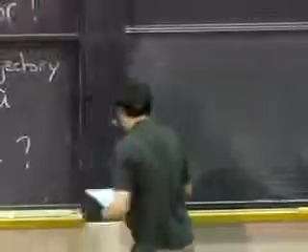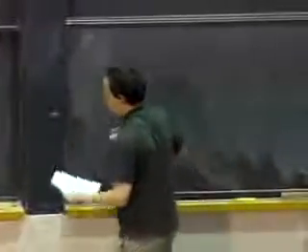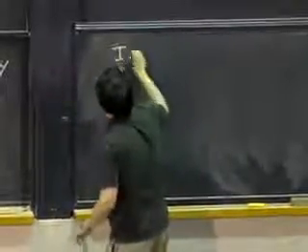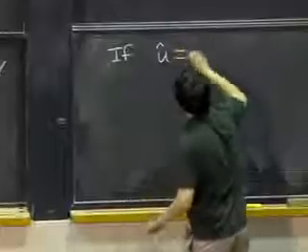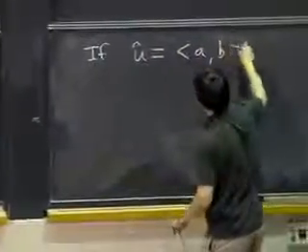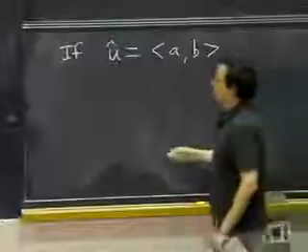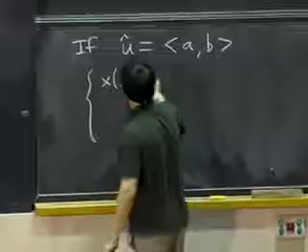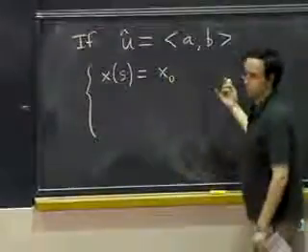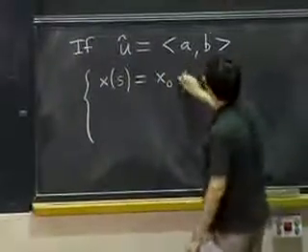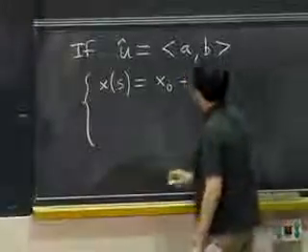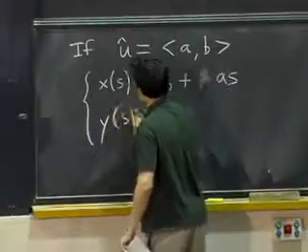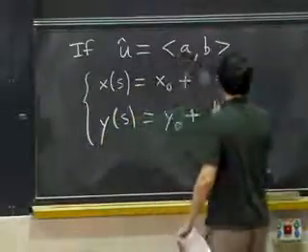So I just want to give you the actual definition. First of all, in case you wonder what this is all about, let's say that the components of our unit vector are two numbers a and b. Then it means that we'll move along the line x of s equals some initial value, the point where we're actually looking at the directional derivative, plus a times s, and y of s equals y0 plus b times s.